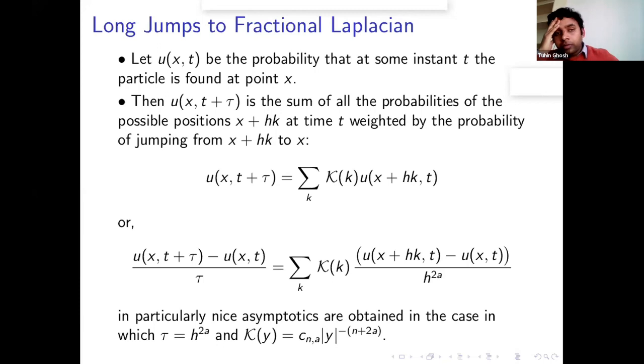And then from there, we'll be interested in the increment, the rate of change, so there comes the derivative if you do it in a continuous manner. That means you subtract u(x,t), divide by tau, and we'll make tau tend to zero later. If you do the same thing on the right hand side, since the summation of kappa k is 1, you can subtract this object. This is independent of k, so this makes sense. And while I'm dividing by tau, I have this relationship with h, tau equals h to the power 2a. So on the left hand side I wrote tau, on the right hand side I wrote h to the power 2a.